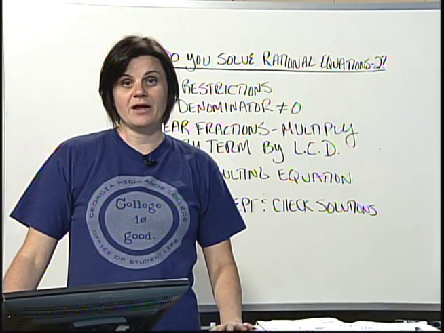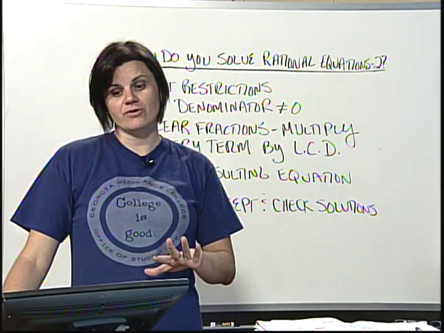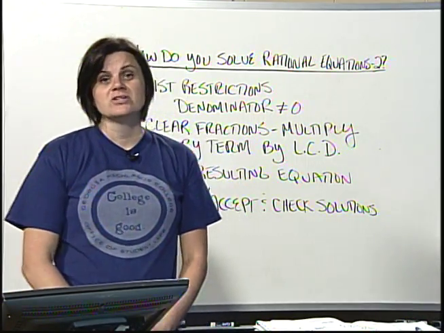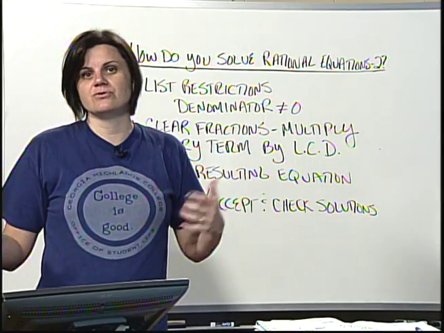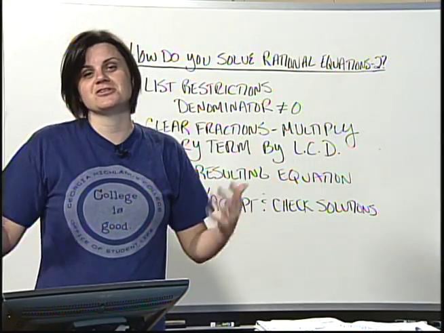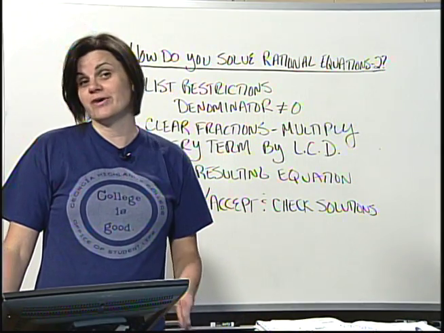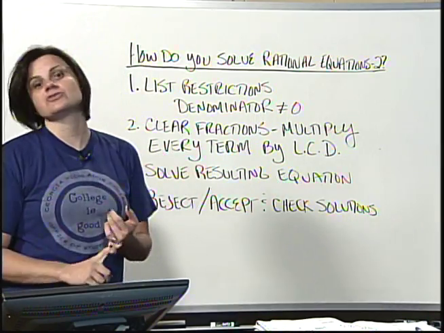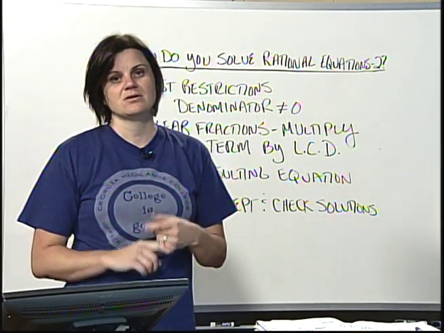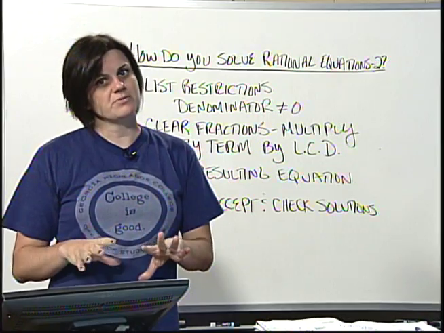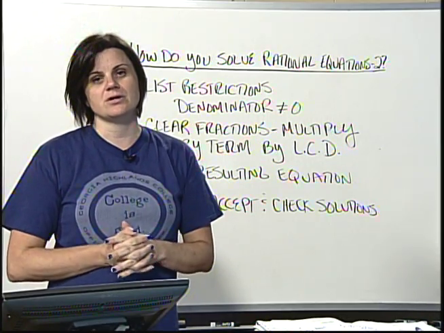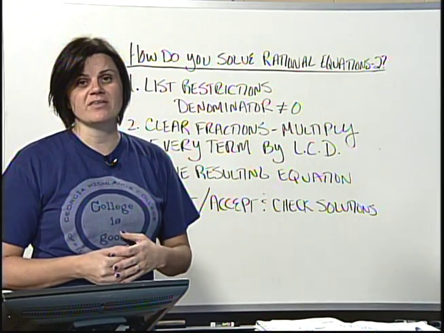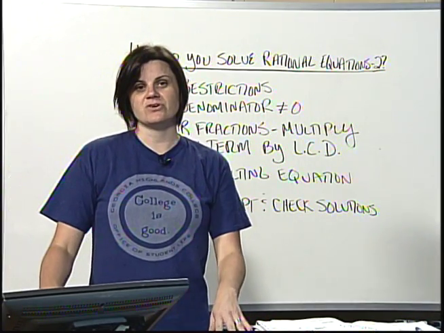So I hope that this has been helpful to take it one step further and actually end up solving a quadratic in this rational equation. So it's possible to have 1, 2, 10, however many solutions show up. And in this particular one, we had 2 solutions. So just remember your steps. Make sure that you check your restrictions. You don't want to call something a solution that's going to create 0 in your denominator. And then next you clear all the fractions out by multiplying by the LCD and then solve the resulting equation.